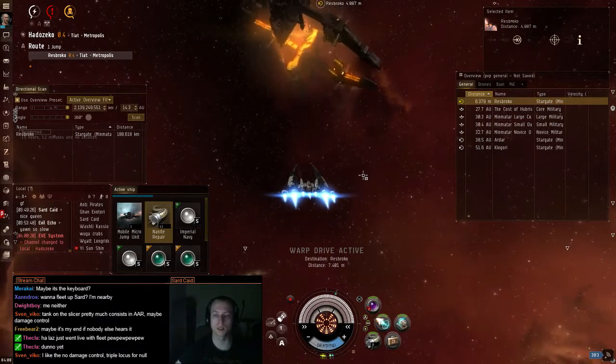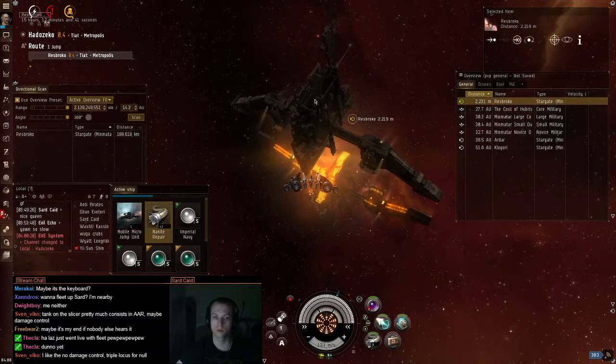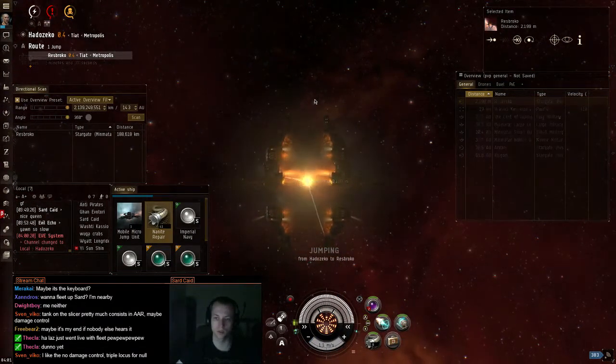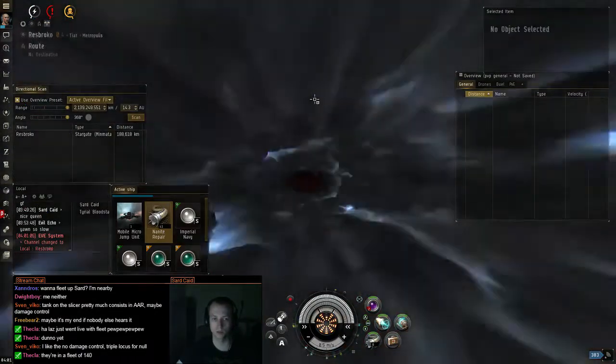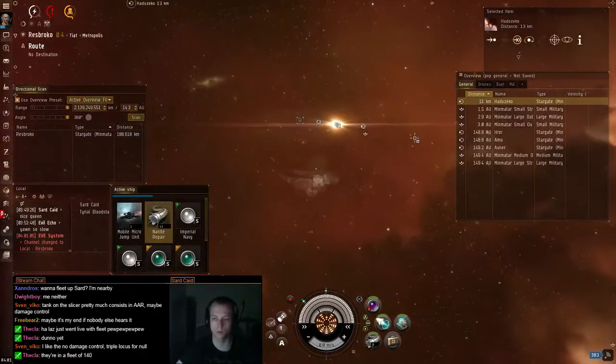Yeah, for nullsec, it's interesting how the meta changes a bit. For low sec, you tend to dive into plexes and stuff, so that damage control is pretty useful. For the nullsec meta, I feel like that extra speed and extra damage output is pretty important.